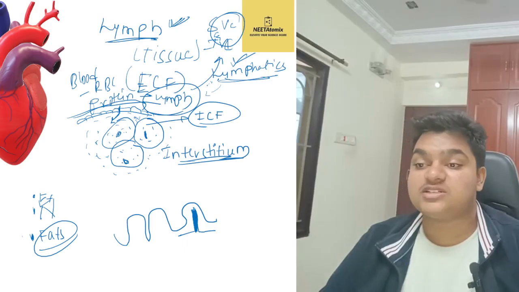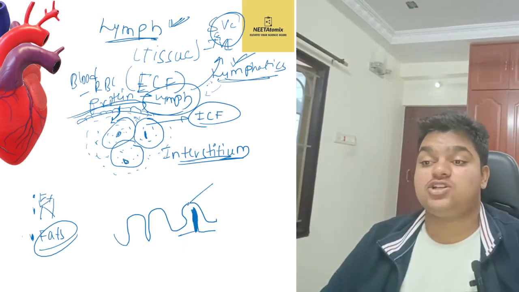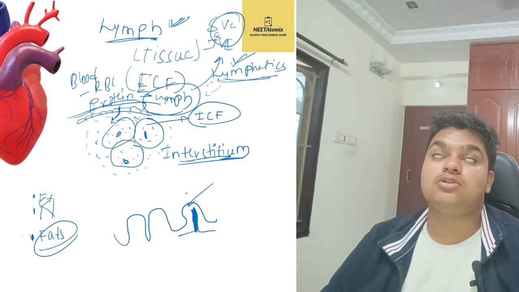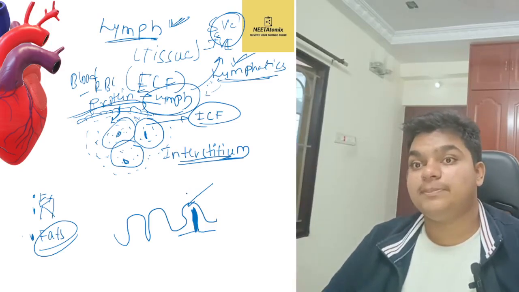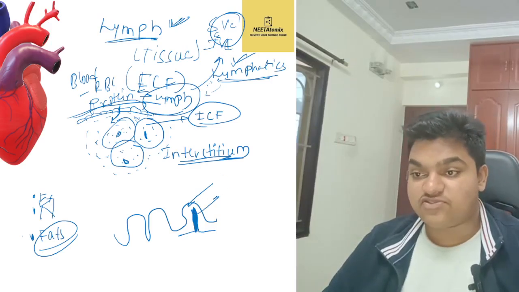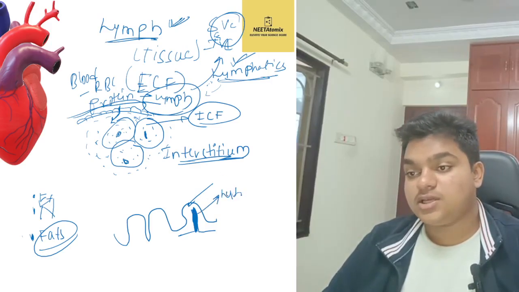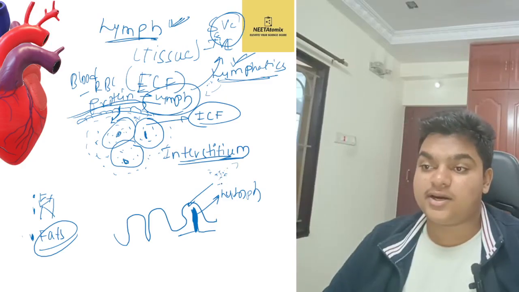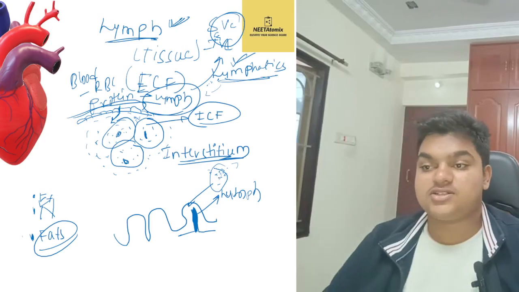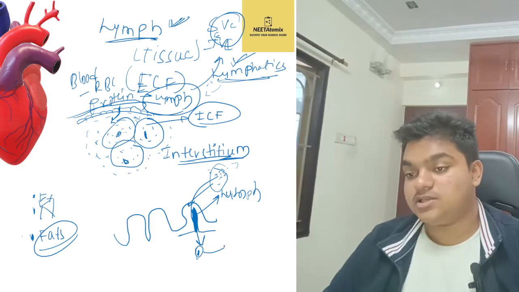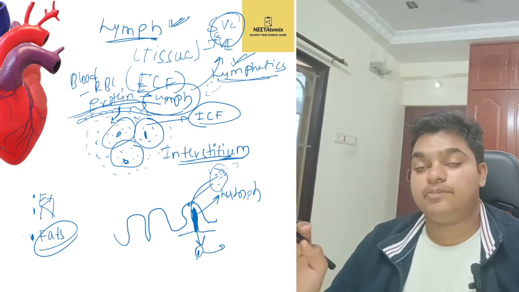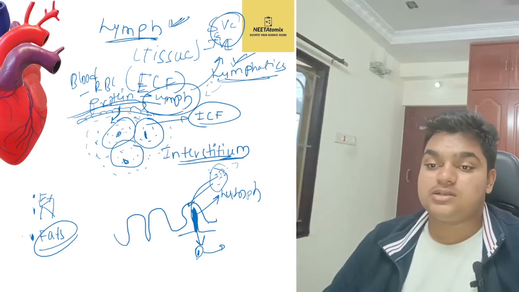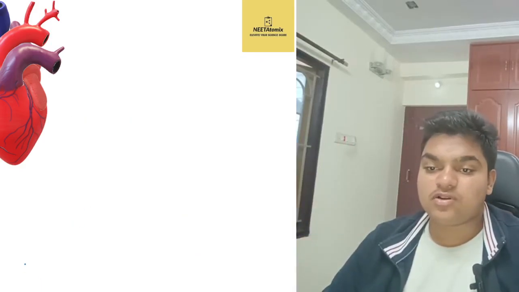These are larger lymph vessels. Fat is actually not transported or absorbed through the blood. It is absorbed through the lymph. The emulsified fat which is formed in the intestine is absorbed through these lacteals and forms chylomicrons, and it is transported through the lymph only. That is the purpose of lymph.